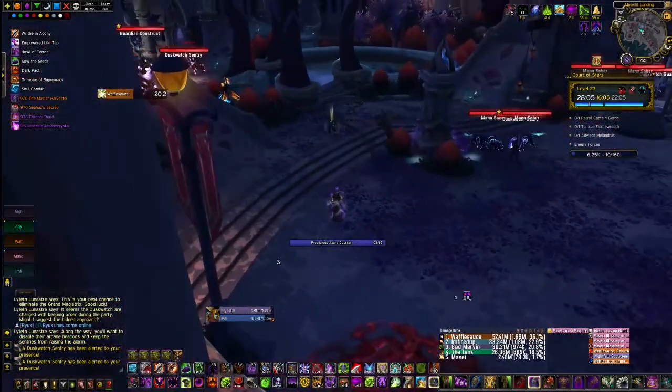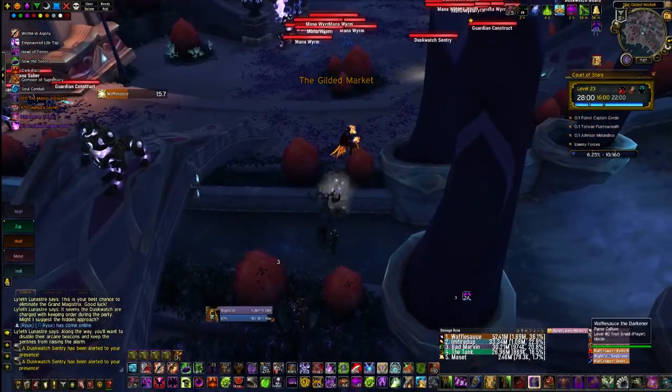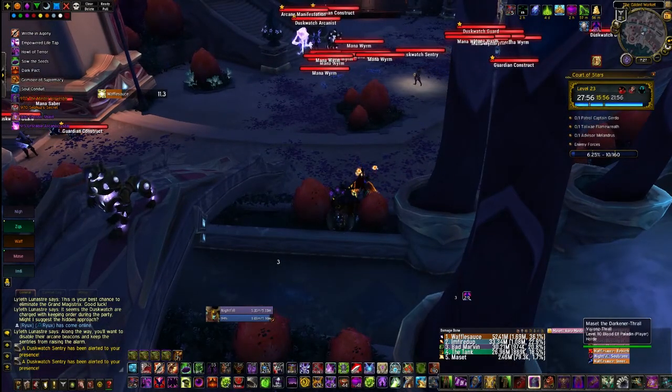Now, when you get up to this second area across the river, most people are just going to say, hey, you could have just put your pet on passive, mounted up, and gone over. You didn't need to dismiss it. You want to dismiss your pet here.